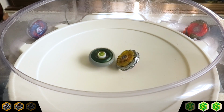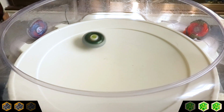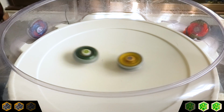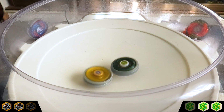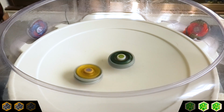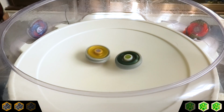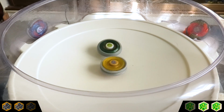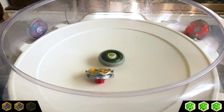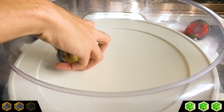Now unable to get underneath Leone's fusion wheel, Quetzalcoatl loses with a sleep out, and the score is 2-all. And even in attack mode, Quetzalcoatl finds no purchase against Leone's defense, and Leone takes the victory.